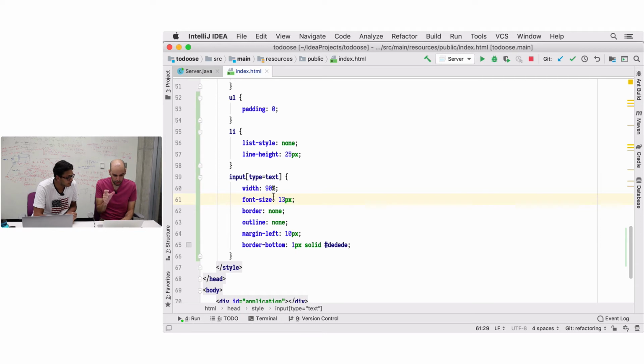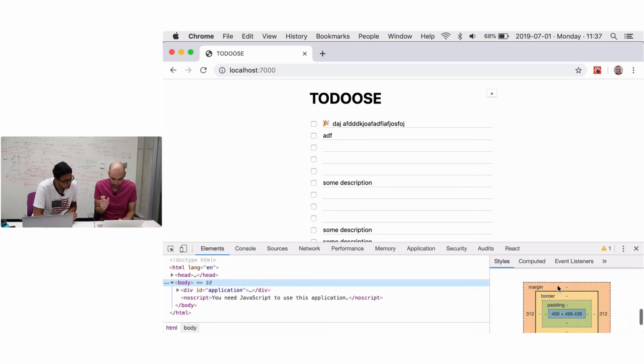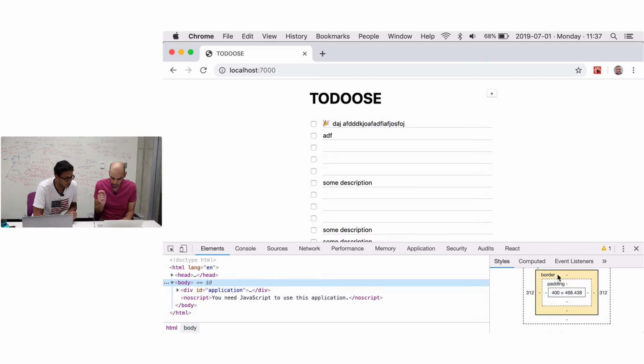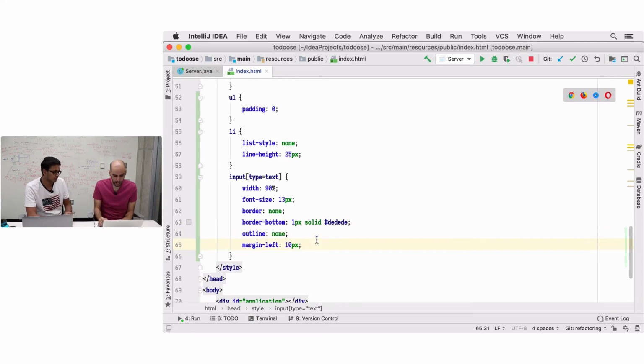So it starts with the contents of the box, and then some padding, which in this case we don't have. Oh, in fact, instead of just making this with fingers, I can show you this. So it starts with the content, and then some padding, and then some border, and then some margin. So we have here border, and then we don't have padding again. Border, and then outline, and then margin. And then margin.